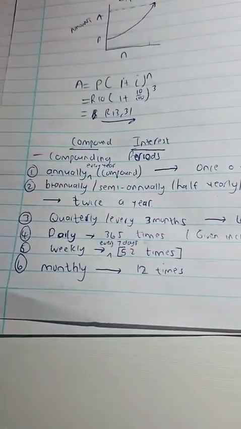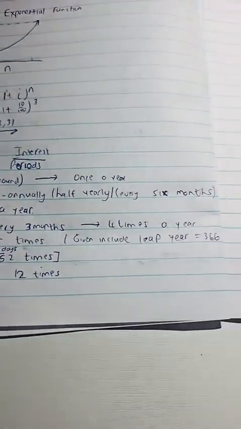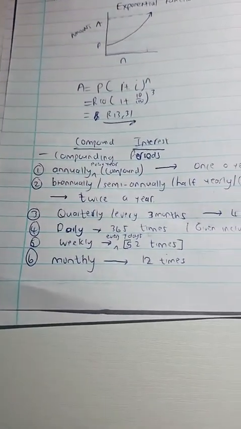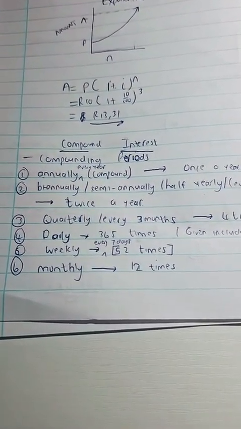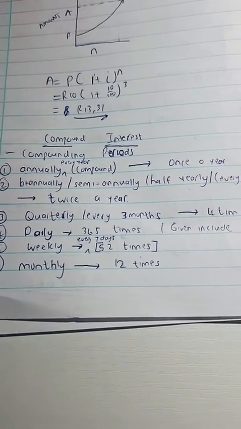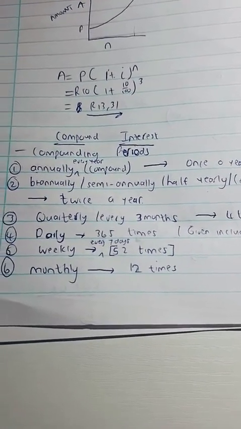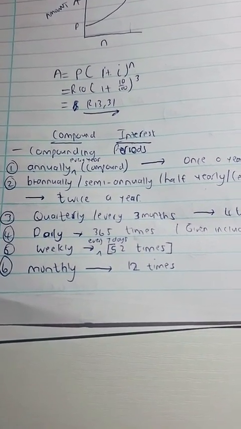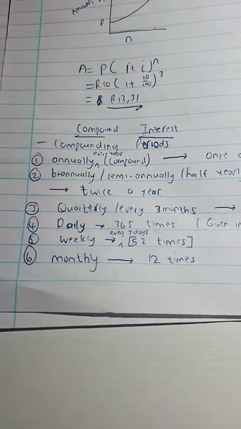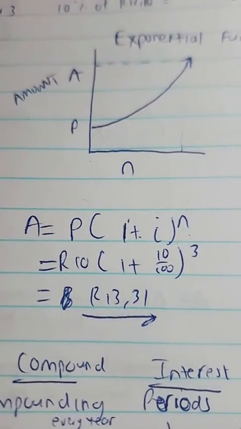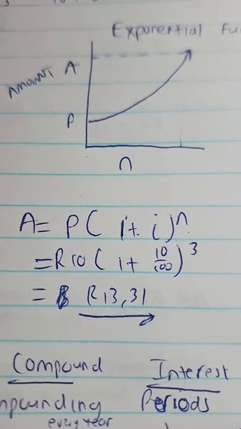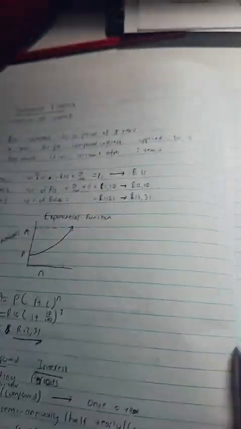Very good. Okay, so all in all, these are the things we need to know when it comes to compounding periods, because compounding periods are utilized very strongly in some calculations that we do in the financial maths in grade 11. When we know them, it serves us well. When we don't know them, it does not serve us too well. So in our compound interest formula, A is equal to P, brackets 1 plus i, brackets to the power n. This is how our formula is affected when we factor in compounding periods.